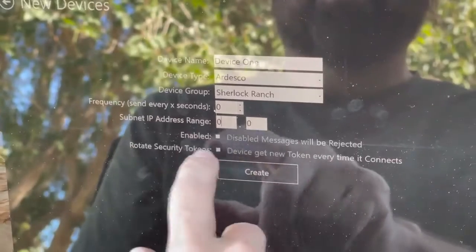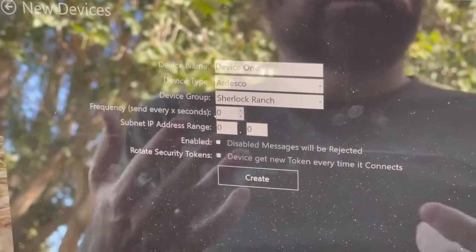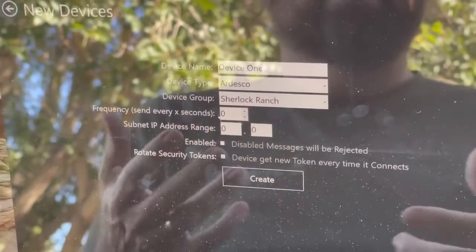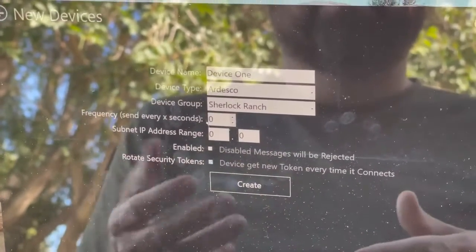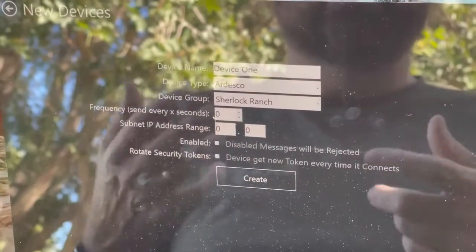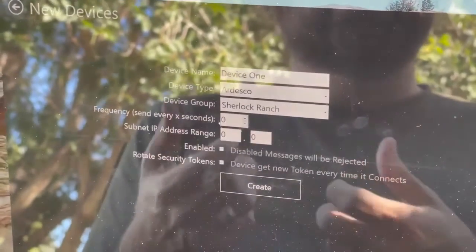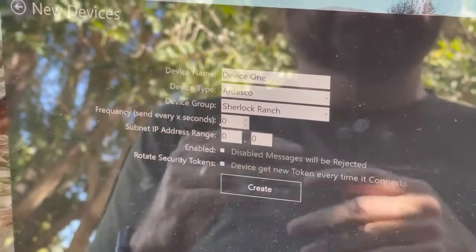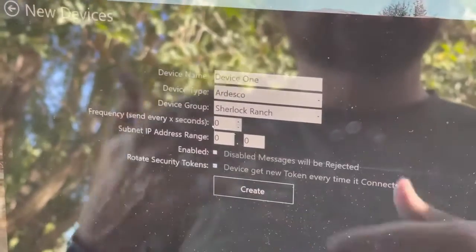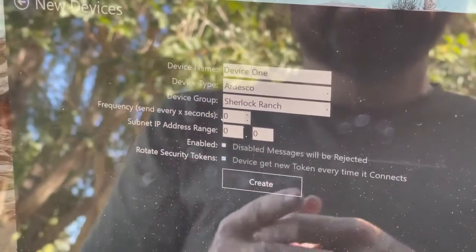The last thing here is rotating security tokens. So, how at the office with your computer, your company probably makes you change your password maybe once every few months. Yep. That's to keep hackers guessing. If they've somehow stolen usernames and passwords and they know you never change it, they can get to your system anytime they want. But if you're always changing it, it makes it harder for them. We're doing the same thing with devices here on the farm.